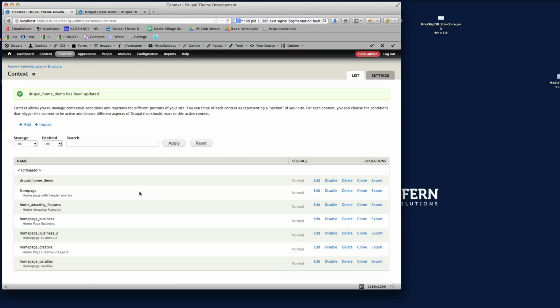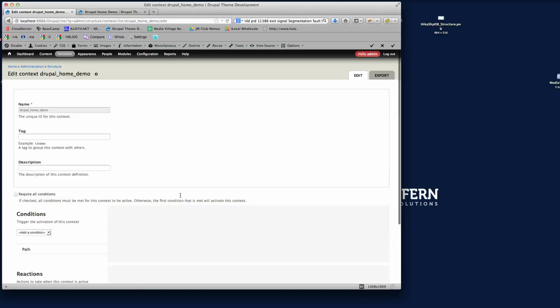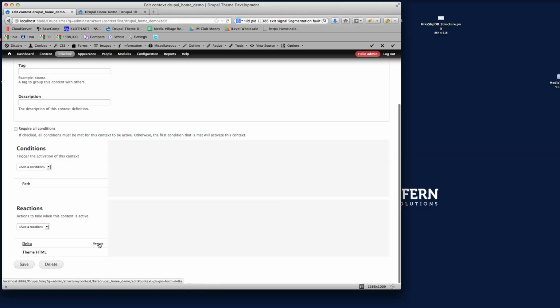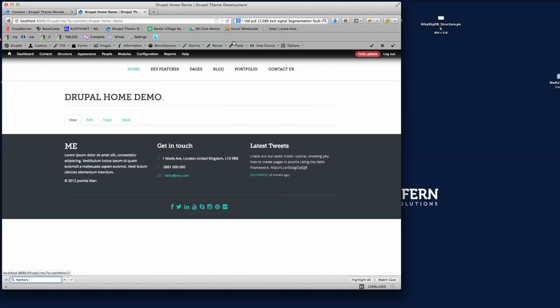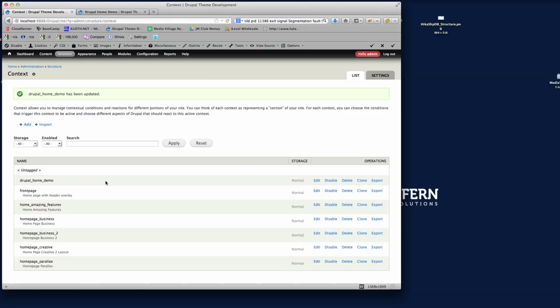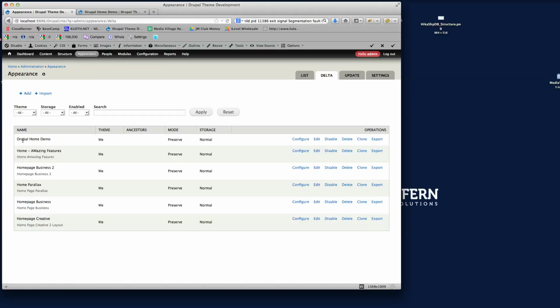The other way to take control of this, if I click edit, so I'm going to go back in here and remove the regions reaction, save that again, and then if we refresh this page, the breadcrumbs will come back. The other way to do this is to go into the appearance and then into Delta. Now we want to edit the actual Delta layout for Drupal home demo.